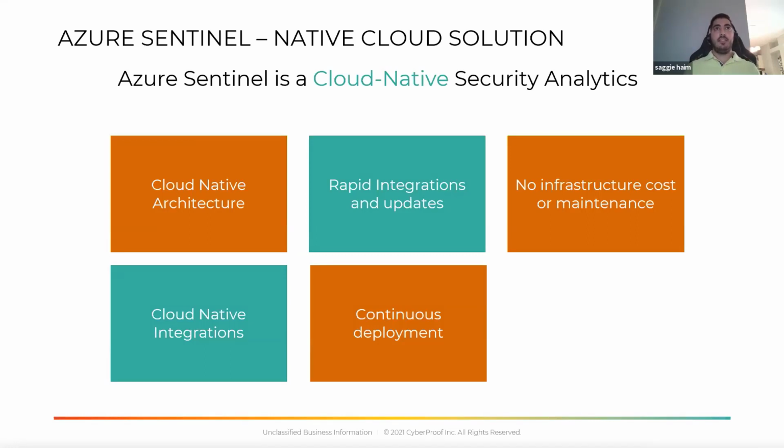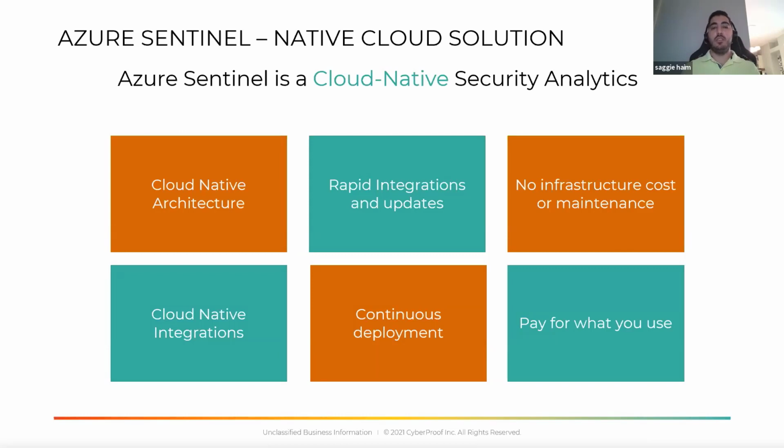So as we all know, moving to the cloud introduced a lot of DevOps processes. So Azure Sentinel also adopted it and lets us deploy a lot of the things automatically as code. And the last thing, of course, is pay for what you use. You are no longer limited to license fees or license limitations. It means that everything is available for you, and you will pay for what you use and what is of benefit for your organization.